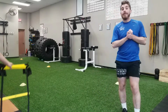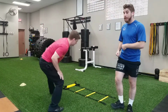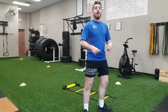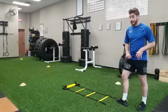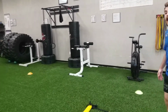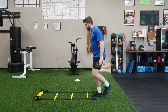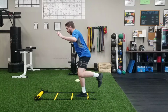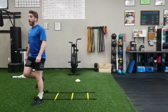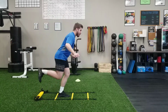After we finish that warm-up, and we got our blood flowing, our heart rate up a little bit, we're gonna start working on some of our more specific footwork, kind of neuromuscular drills. So, first one, just speed ladder hops. I'm really making sure I'm trying to take this nice and slow and working on my balance. So on one foot, every box, I make sure I really secure myself. Okay, so I'll go 1 foot down, other foot back.